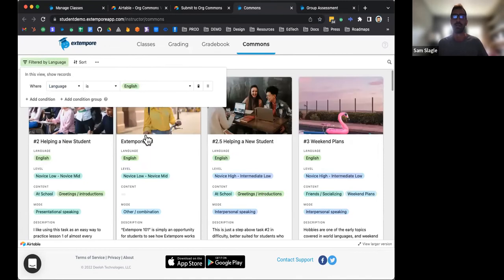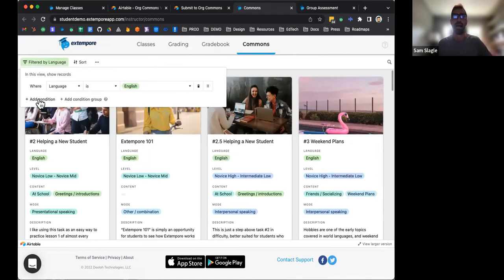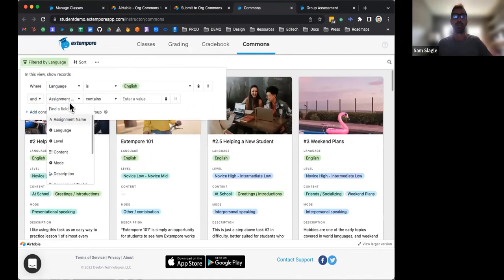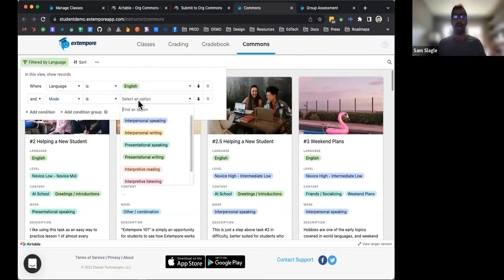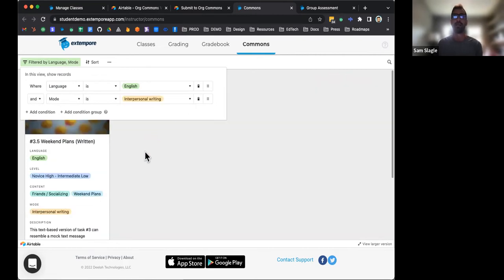So maybe we want some English assessments. And then the next one, maybe you want to look for a certain level, or maybe you want to search for a certain mode of communication. So we can select mode, and now whichever mode we would like to look for here. So maybe we want some interpersonal writing. So that's how the filters would work.